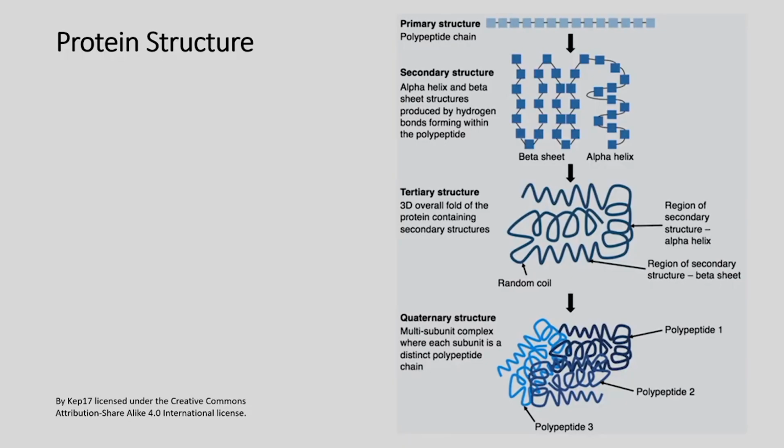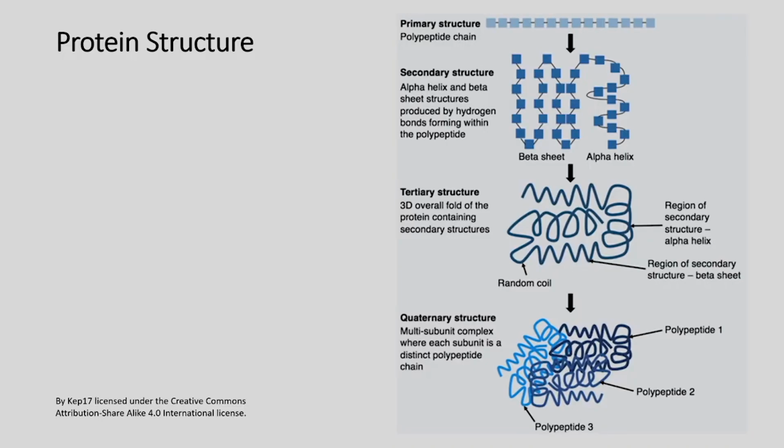You know about the primary structure of proteins, which are basically linear polymers of amino acids, and the secondary structure elements known as beta sheets and alpha helix, and then the tertiary structure, which is basically the overall 3D folding of proteins or the arrangement of the secondary structures in space, and that makes a protein functional or active. And then you have the quaternary structure, which is basically the arrangement of the tertiary structures with respect to one another in 3-dimensional space.